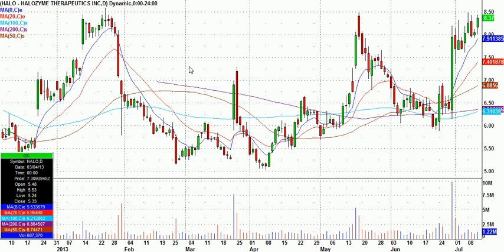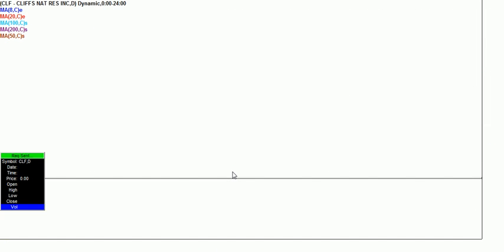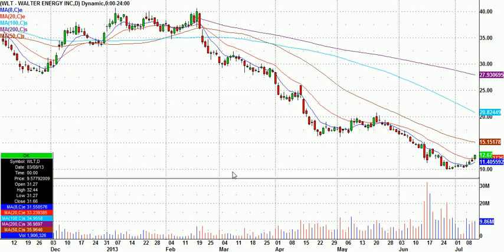This isn't my favorite one as far as a starting list. Some days I have 4 or 5 setups that I love. Everything I've just shown you, they're worth having on charts, but there's no amazing setup that I can't wait to trade tomorrow. And I would also say have the coal names, CLF, BTU, WLT. We had some nice trades in both BTU and WLT in the chat room today. A lot of shorts in these, and they may have another day in them. So we'll see. Again, only on an intraday setup, and I'll quit babbling.